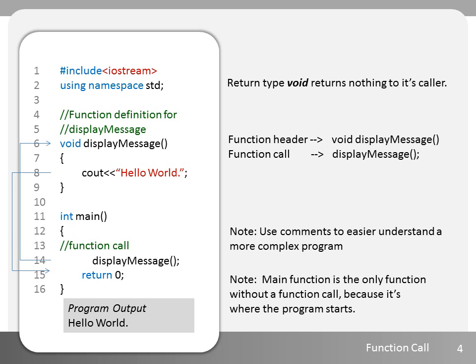Let's look at the differences between the function call and function header real quick. The function call finishes with a semicolon because it terminates. The function header doesn't because the body follows. The function call holds any variables that are to be passed to the function, and the function header displays the variable name and type. The function header also contains the return type, and last but not least, their names must match.